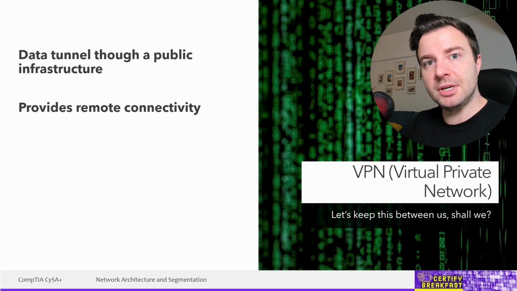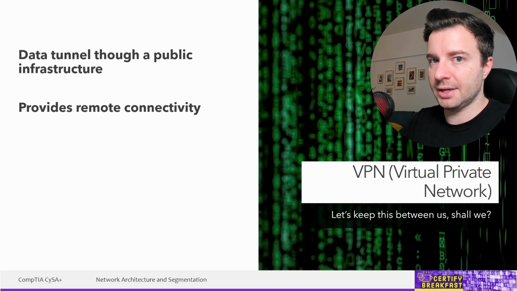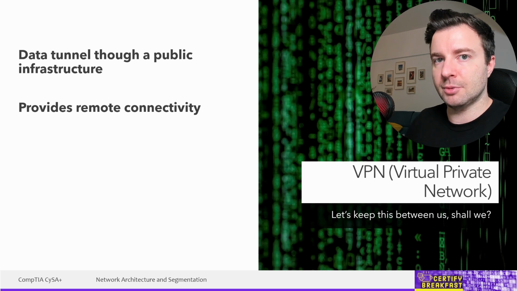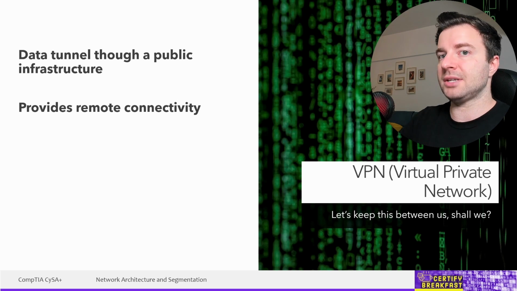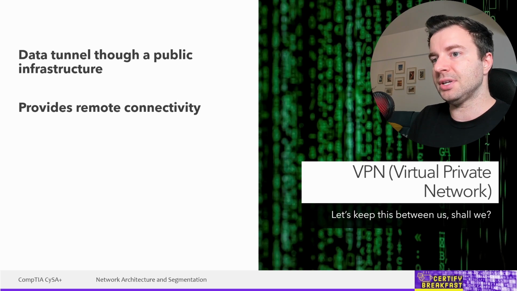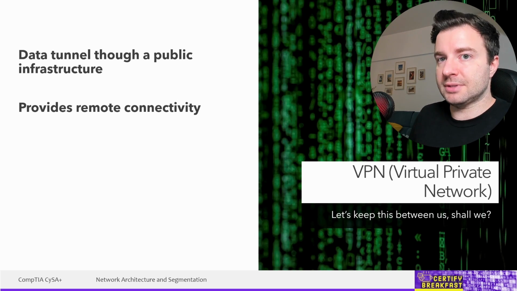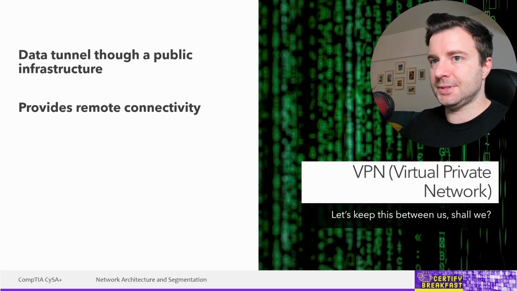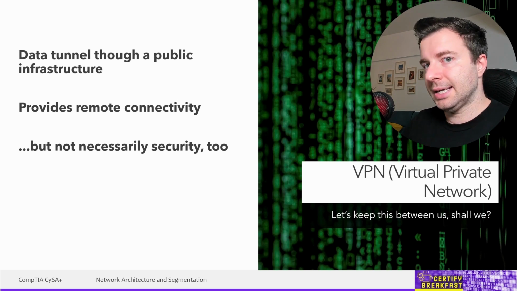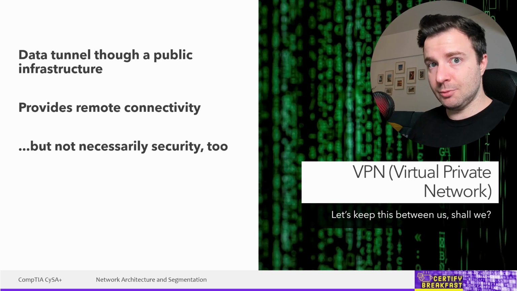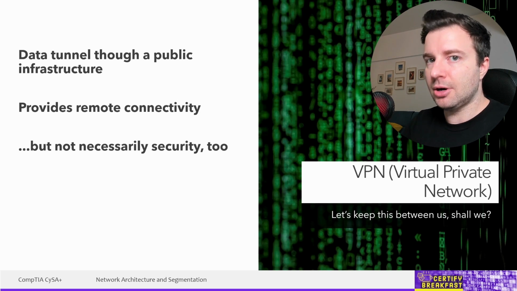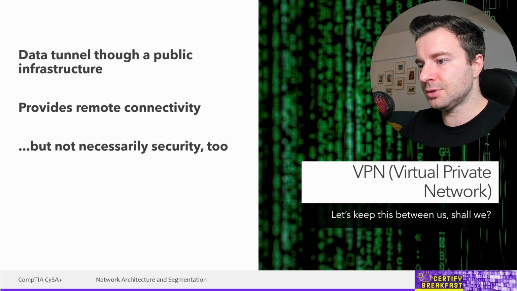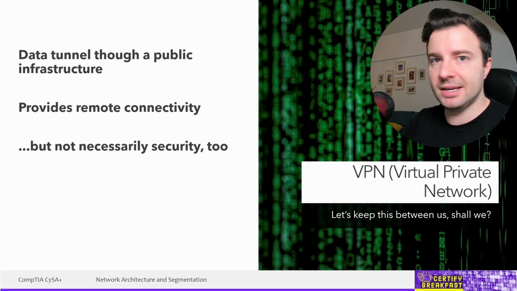So what do we use VPNs for? First of all, for remote connectivity. If you want to access some private server from your company or from your home, you can create a VPN endpoint, connect to that VPN endpoint, and if everything is configured correctly, your computer is going to behave just as if it were locally connected to the same network as your remote resource. So that's remote connectivity. Now, secondly, we have security. Or most of the time we have security, and that is because if you think about a VPN, most people are going to think about the fact that the VPN is encrypted.